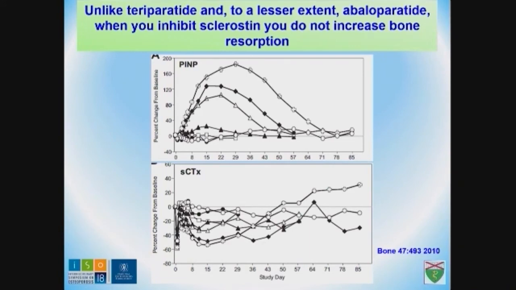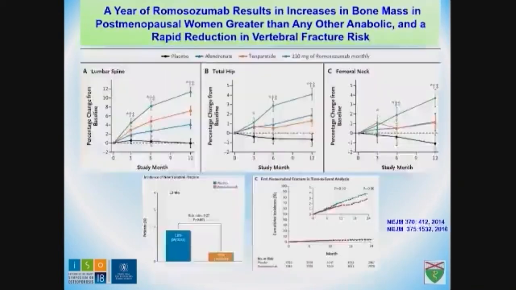In initial clinical trials, it looked exactly like what you would have thought. Here's the formation marker, a dose-dependent increase in this formation marker over a 75-day study, and no change in resorption, none. So you completely uncoupled bone turnover. And by this time, if there was going to be an increase in bone resorption in response to the formation, we should have seen it, but we saw nothing.